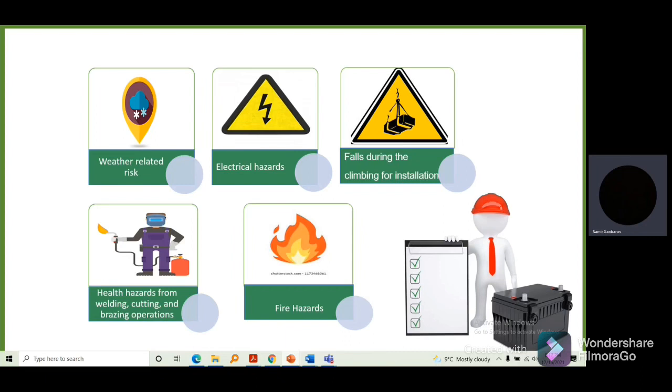Health hazards from welding, cutting, and brazing operations include exposure to metal fumes and ultraviolet radiation. Safety hazards from this operation include burns, eye damage, electrical shock, cuts and crushed toes and fingers. Then the last one, heat can be generated by the work process and is an essential part of some processes. This heat must be controlled and kept away from the fuel. It's needed to provide a no smoking sign in an appropriate location, for example.